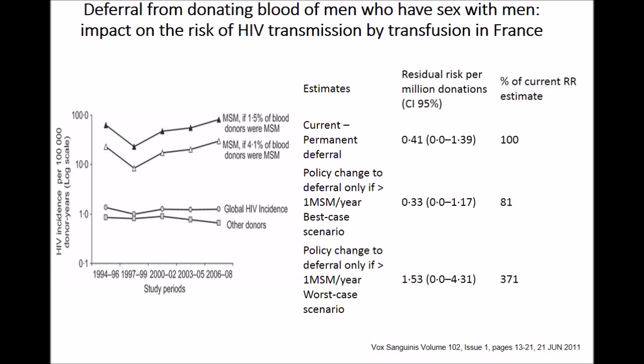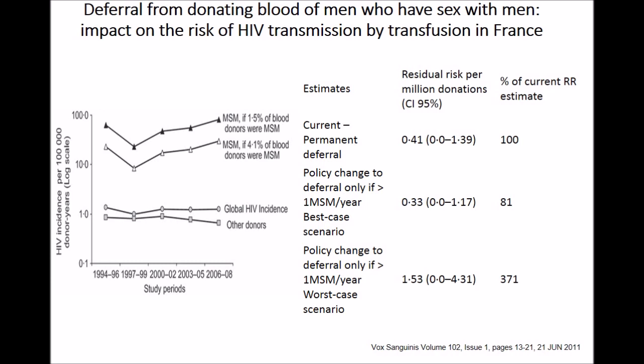At the current level of permanent deferral, they estimate that is the residual risk. Mostly on the basis of the, I think, fairly data-poor assumption that introducing the 1 per year, if it's the best case scenario of 1.5% of donors are MSM, would result, as the FDA is hoping, in a decrease in risk because of higher compliance. They found a slight decrease in residual risk with that best case scenario. But it's exquisitely sensitive to what is actually the case.